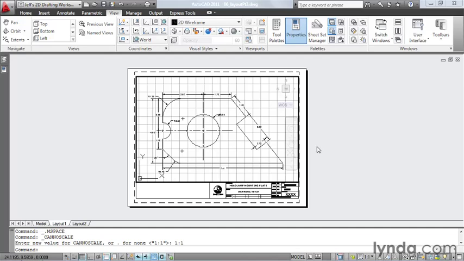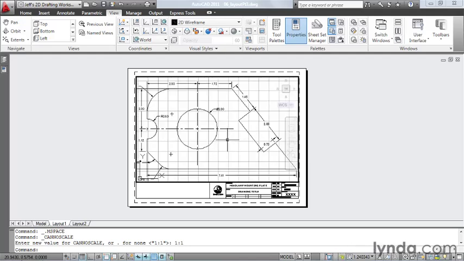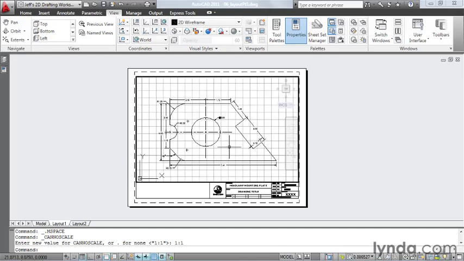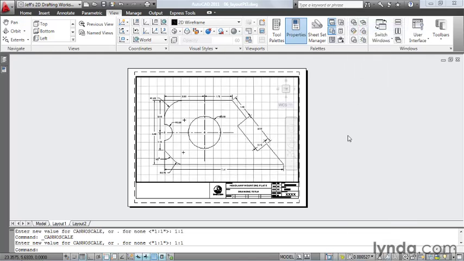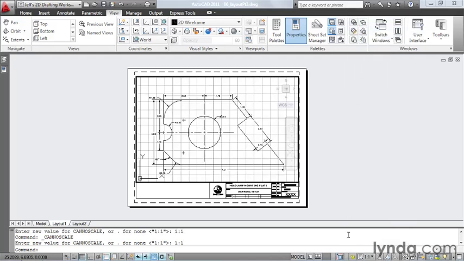Once you finalize your viewport, it's a good idea to come down and click this padlock to lock it. Otherwise, if you accidentally roll your scroll wheel, you'll change the scale of the viewport. And you might think that you could roll the wheel back to fix this. Unfortunately, it never works. The only way to correct the scale is to come back to the Viewport Scale menu and reselect the scale from this list. Now that I've set my scale, I'm going to come down and click this padlock to lock it.